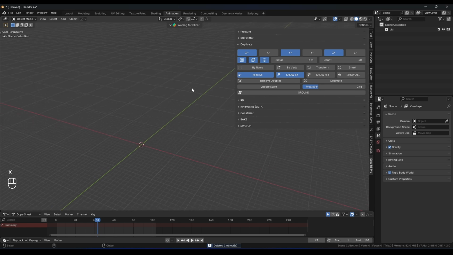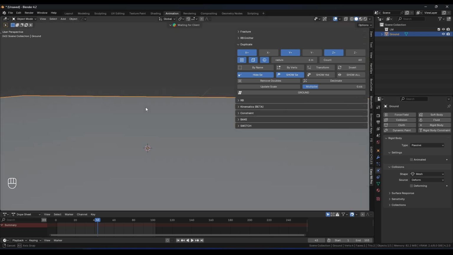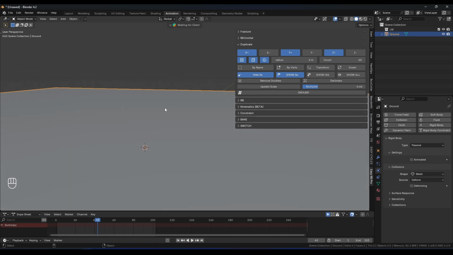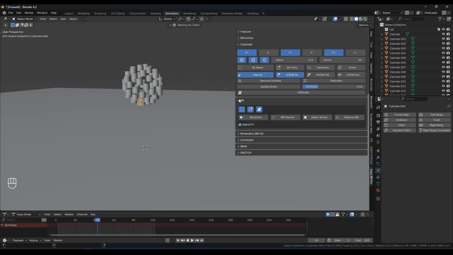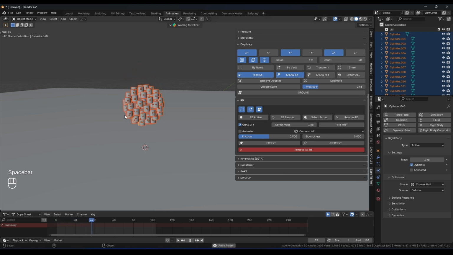And we have an option called the ground. If we press here, it will add a ground, or a plane, that has rigid body physics, and it's set to passive rigid body. So when you try to make something, it will be very cool to have this option to add a ground very fast and add maybe some cubes like this, and go here, add RB, select everything, add RB, and now we can play the simulation very fast like this.